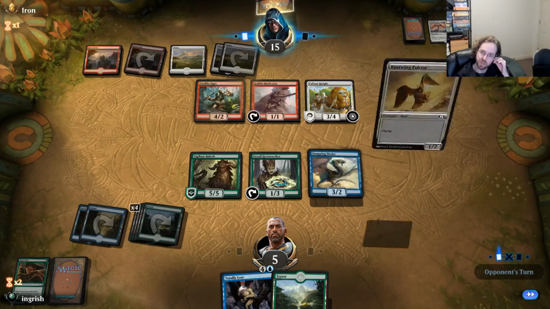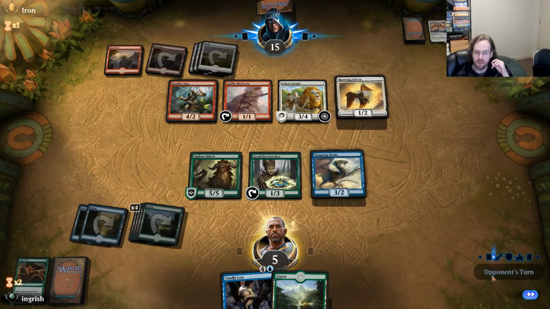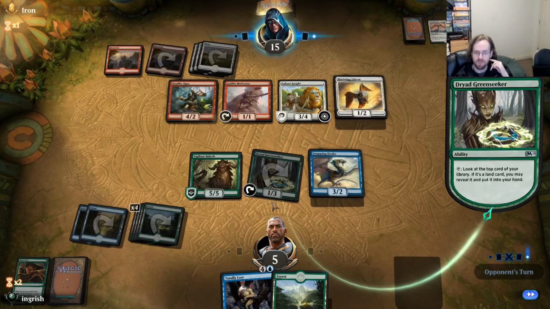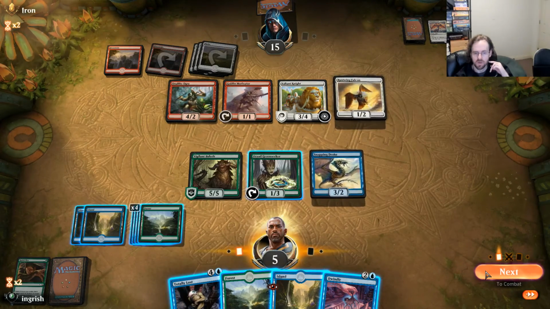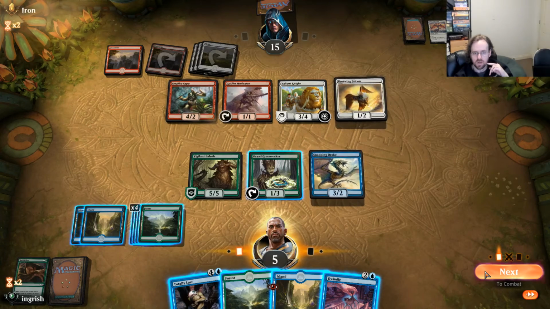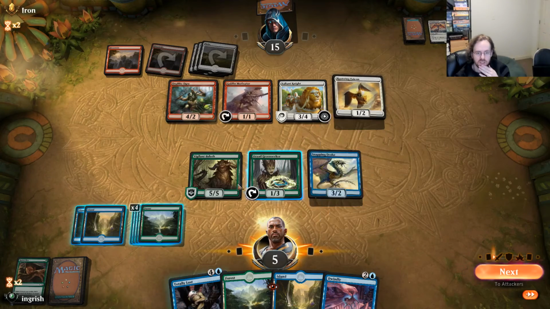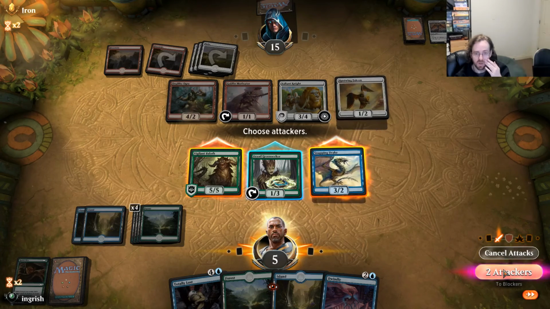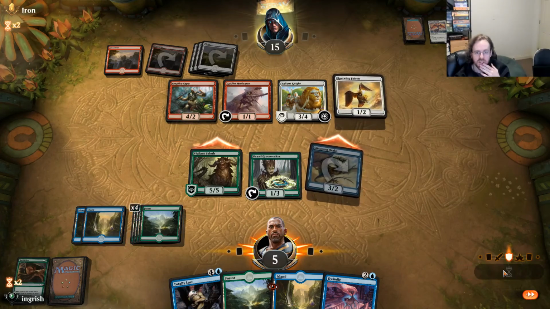Alright, looks like we're in okay shape here. I guess he can start double striking his knight at some point. Look at that, so lucky. All right, I think we're okay just attacking with both of our guys, and we get to get him with Totally Lost if he wants to go for a double block, which I think he will.